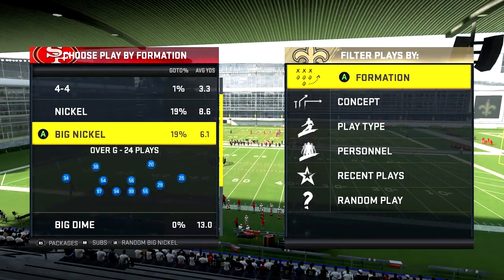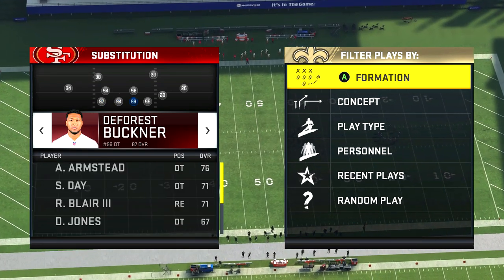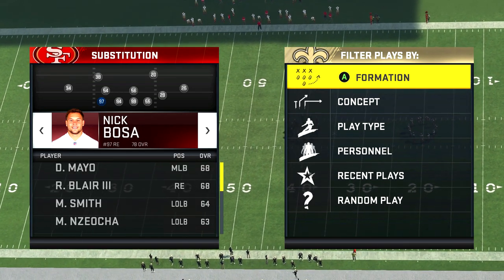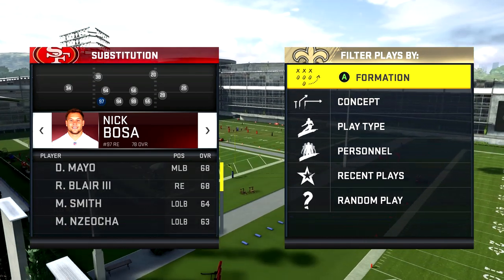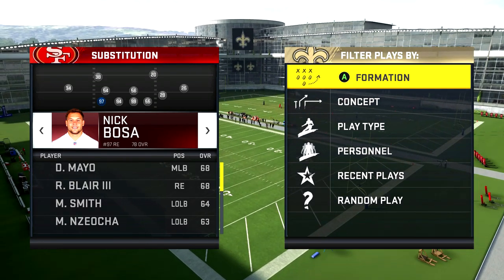All right, so big nickel over G. I'm going to look at my pass rushers. I got Bosa, Thomas, Buckner, Ford. I know nothing about their individual stats, only their overalls. Depending on how we want to approach the pass rush, we got to figure out the trait that's best to use for the pass rush.